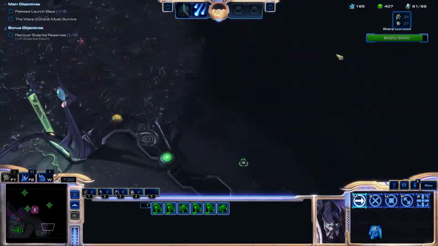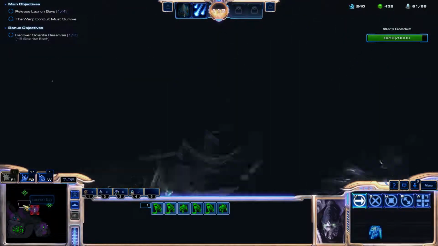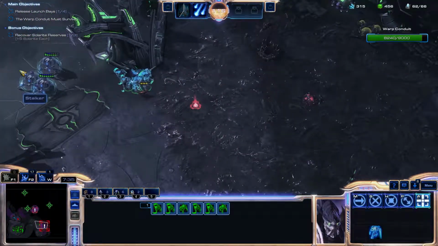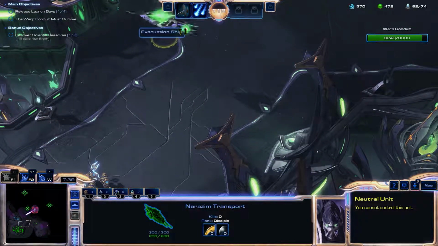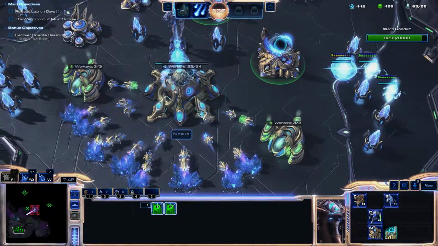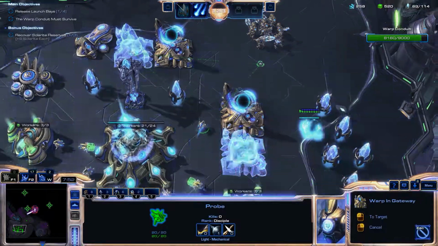Now this is a bit of a confusing situation. I don't know where I need to go. I'm assuming I need to go here. Whoa, that's a pretty cool transport. Alright, getting some extra pylons in. Actually build another two gateways.